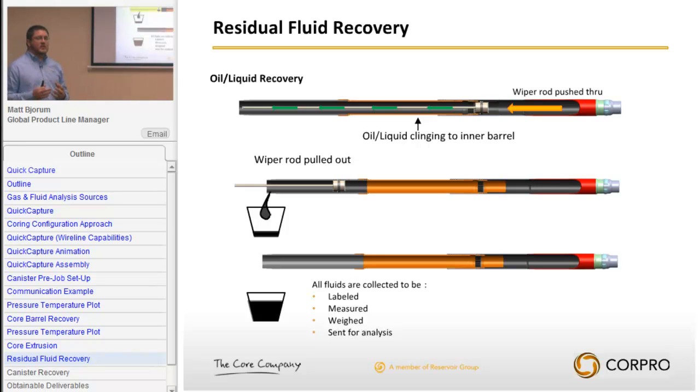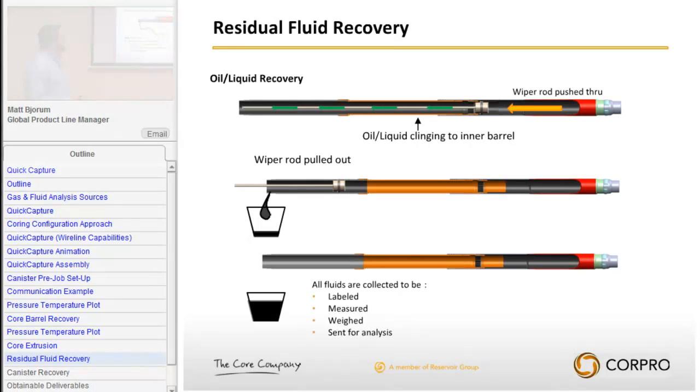Collecting all that fluid, as I discussed, is extremely important. So we want to ensure that not only is the barrel or the core itself wiped clean, but also we need to get everything out of the barrel. So we've developed a few methods for actually cleaning the inside of the barrel itself: plunging it, actually pushing the liquid through depending on the reservoir type, keeping the barrel heated to ensure that we get everything clean. Everything's collected into some type of collection. All of it's labeled, measured, weighed there on location, and then transferred to the laboratory for fluid analysis.